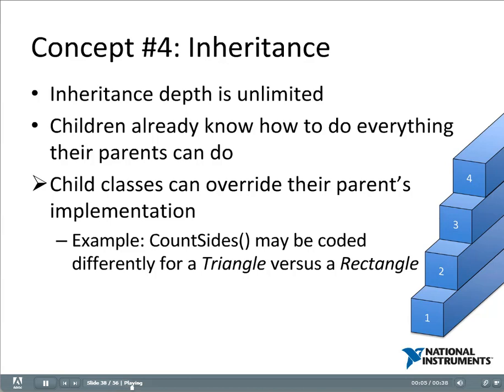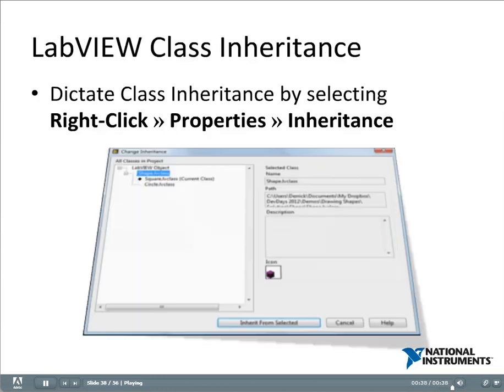Inheritance depth is unlimited, so you can organize your hierarchy however you see fit. And the really cool part is that since child classes already know how to do everything their parents can do, they inherit a lot of pre-existing functionality, perhaps that has already been proven and tested. Additionally, child classes can override parent functionality, which means that a parent can define a contract with the outside world as to how a given set of data is to be interacted with, but yet each individual child class can implement a specific version of that interaction as they see fit.